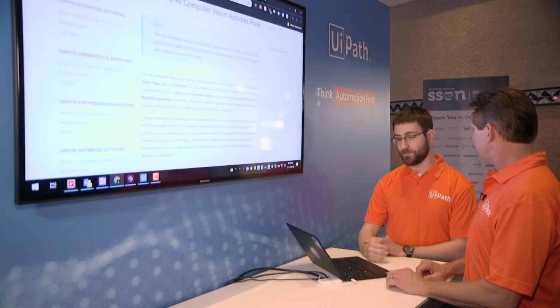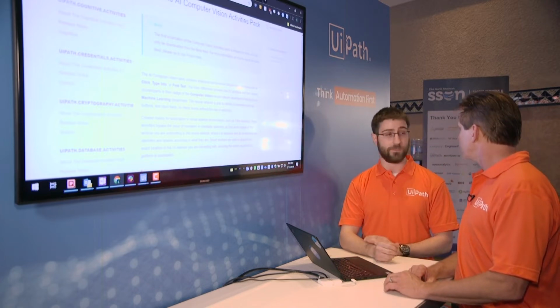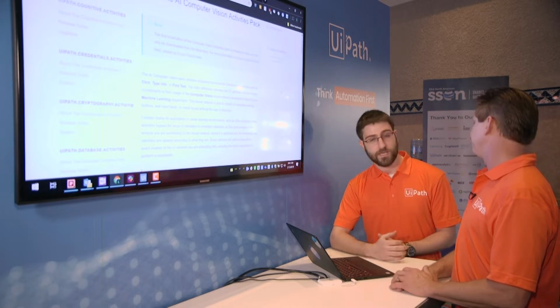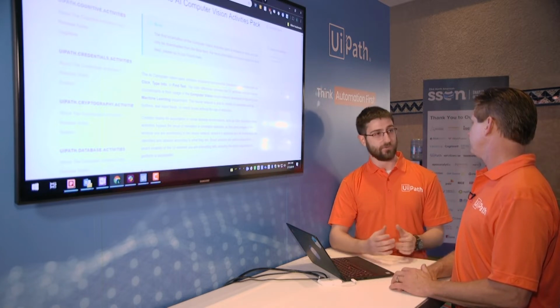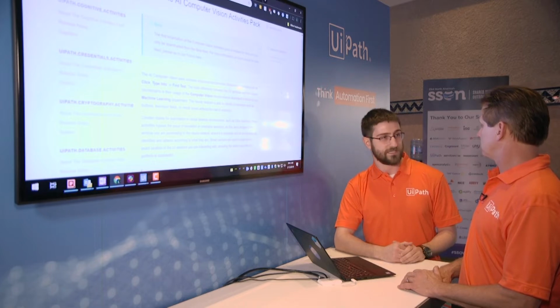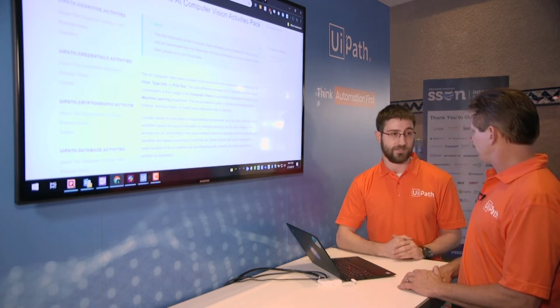Give me an idea what this means. Yeah, sure. This is some new cutting-edge technology that UiPath has released. Essentially, it's a new activities pack. Our team refactored some of our fundamental activities like clicking and typing. Our machine learning department developed a neural network in-house that uses computer vision to identify user interface elements on the screen, things like text, input boxes, and radio buttons, things you would imagine seeing on a screen. Let's see the difference of what this would mean for our customers.